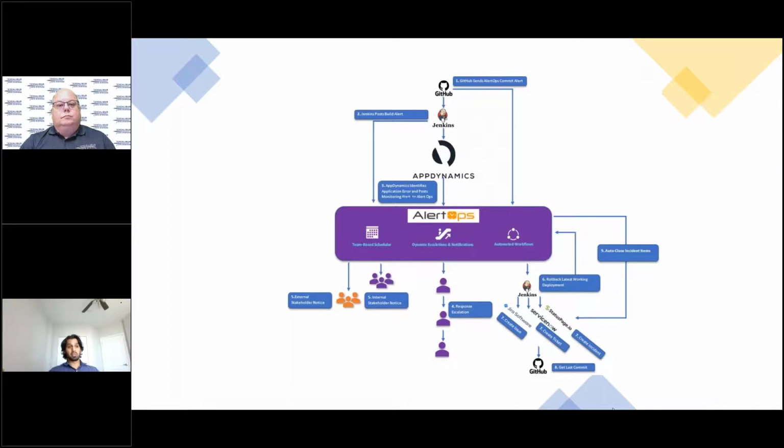And similarly, some people may not want that to be automated, which goes back to the flexibility of it, right? You might want an engineer to look at the latest last commit, as well as a bit of information around the latest build, and all of that is consolidated right there. So you're not jumping from tool to tool. And at that point, if it warrants rolling back the deployment, one button, and we're back to a working state. So absolutely.